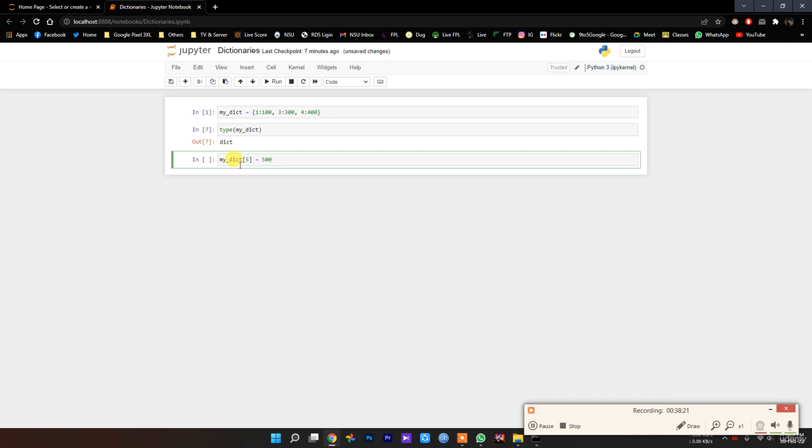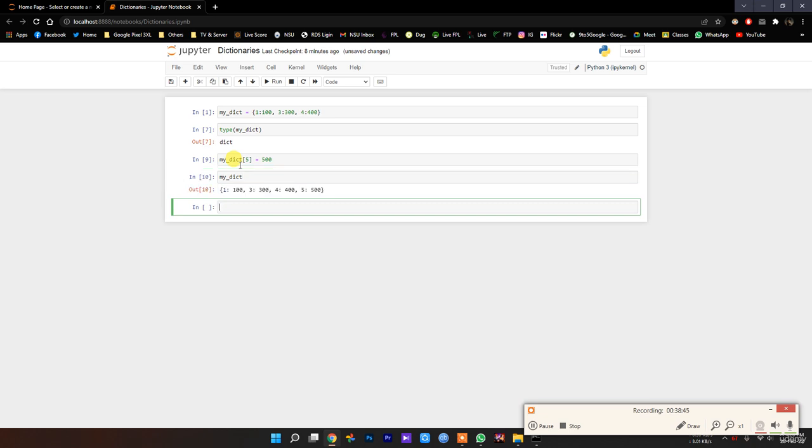Since we are adding a new key, which is 5 in this case, we have now added a new key-value pair to our dictionary, so let's check that out. If we type my_dictionary, from the output it is evident that our new key-value pair is added to the dictionary.